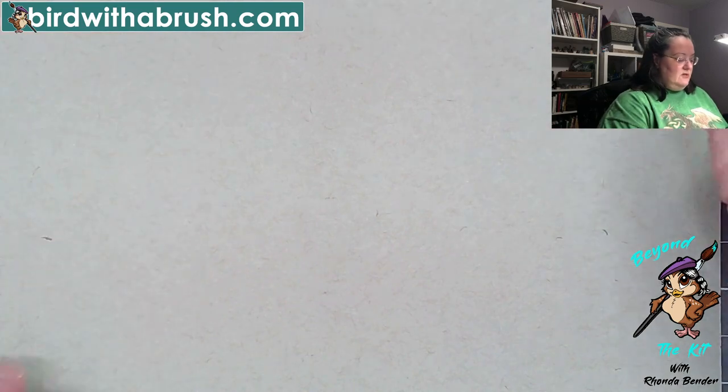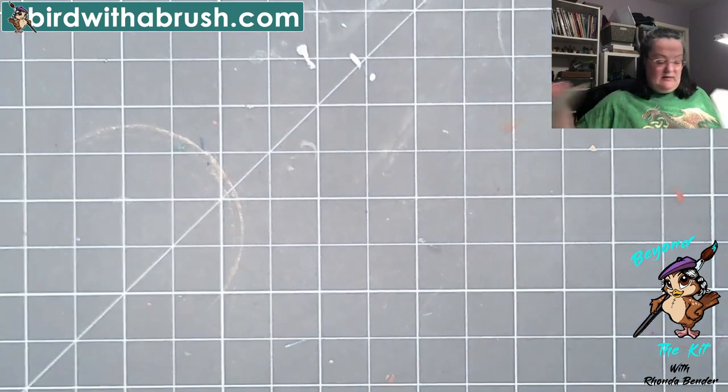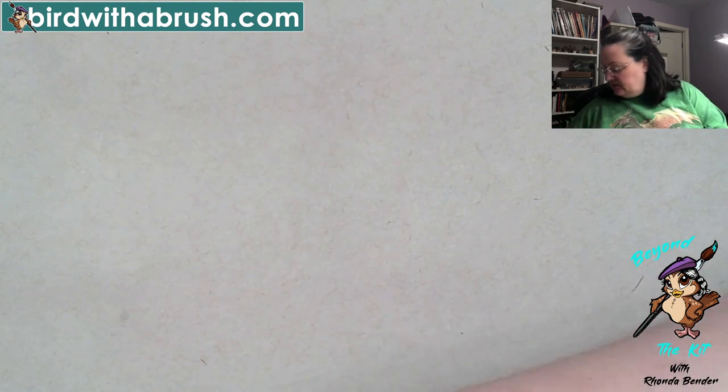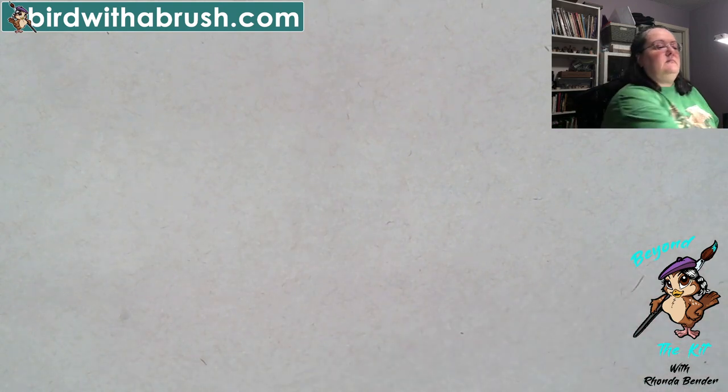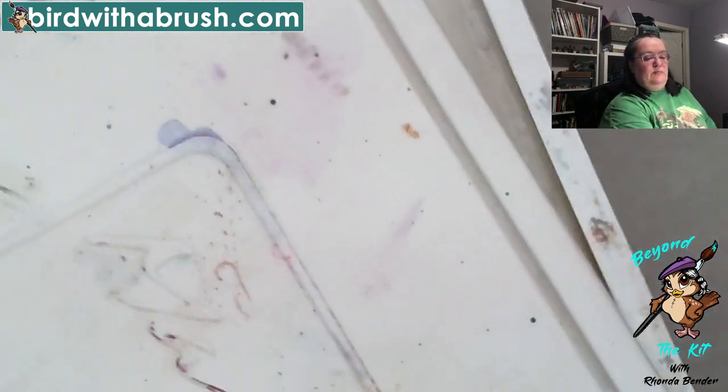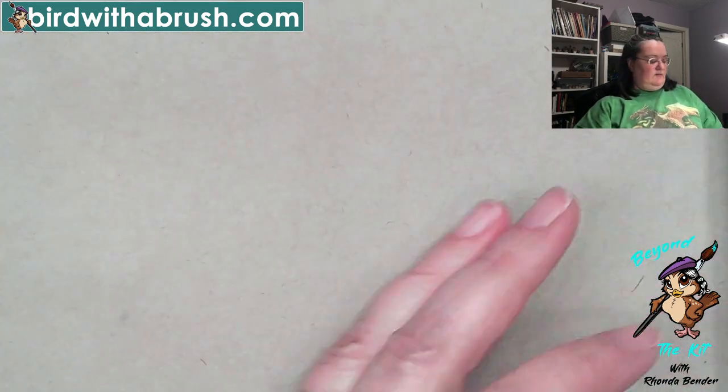So I'm going to get started on the Krampus. I'm going to get my beat up paper though, because I'm bound to drop water on the paper. And I forgot to set my palette up before I started, so I might have to do that for a minute.